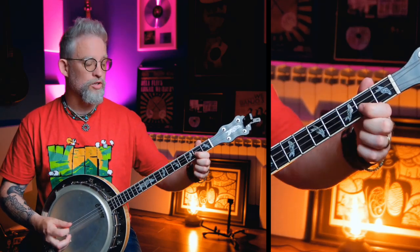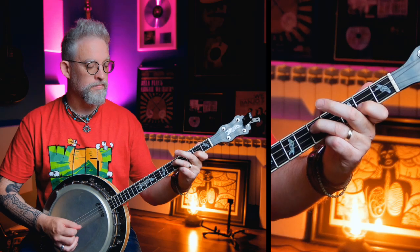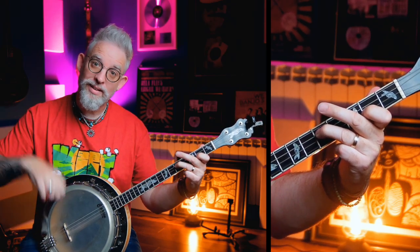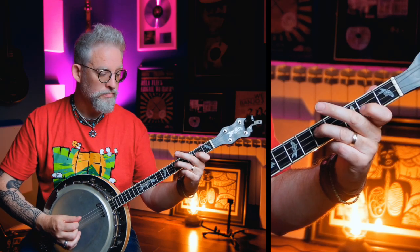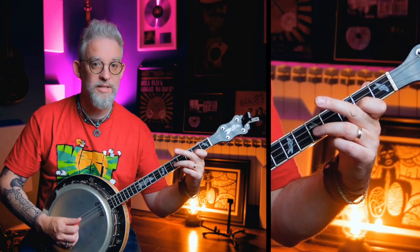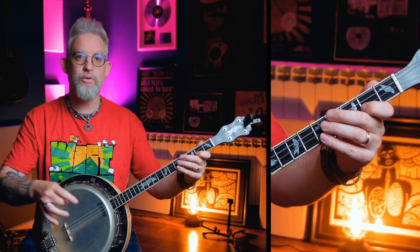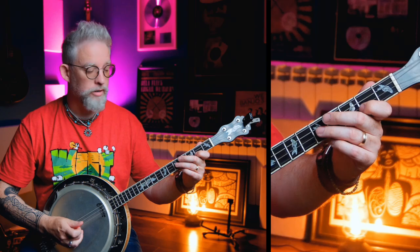Even little things by just holding this B or this G on. Can you hear that continuing to ring? Keep the B in place, lift off and come up to the D. And that B will continue to sustain through. Now these are really small details, but the small details matter.